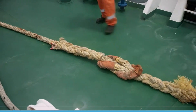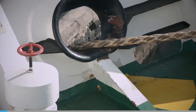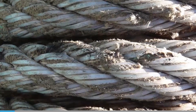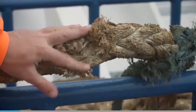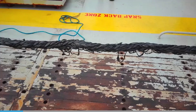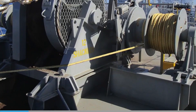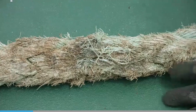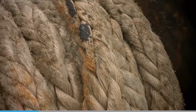A cow hitch is to be used when connecting a synthetic tail with a synthetic line, but never use this on a wire connected to a synthetic line. The ten most common causes of damage during a rope's usage are: excessive tension and shock loading; cyclic tension wear caused by the line load rising and falling; external abrasion over objects causing fibre damage; internal abrasion caused by strands rubbing together; cutting of fibres and strands over sharp edges; pulled yarns and strands deforming the rope; stress caused by bending around an object; sunlight and chemical attack; heat damage and fusion of strands caused by friction or an external source; and dirt, grit and salt cutting fibres.